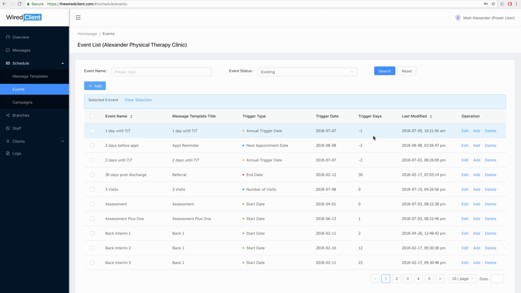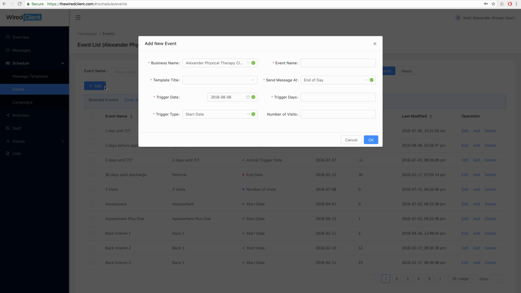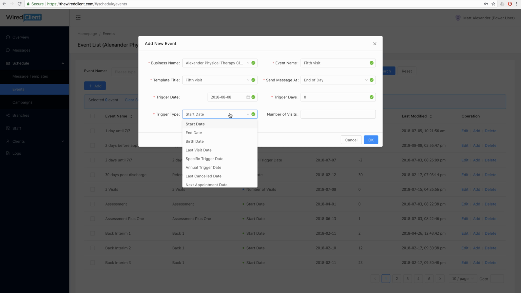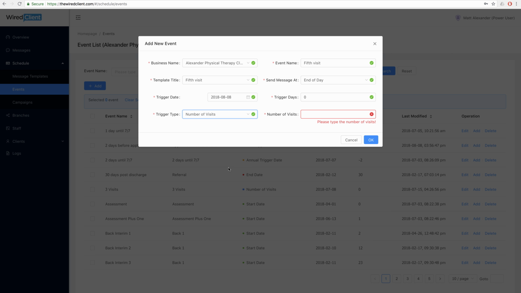Let's create another one, this time for their 5th visit. So I'm going to call this event 5th visit. And I'm going to search in here for the 5th visit. Trigger days, this is going to be 0 because there is a trigger type for the number of visits.